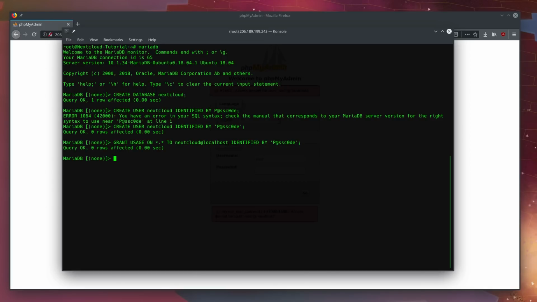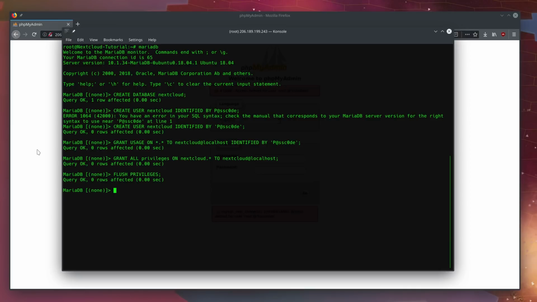So it accepted that. Next, we will grant all privileges on nextcloud.* to nextcloud@localhost. And that's going to give the Nextcloud user privileges to do anything on our Nextcloud database. We will flush our privileges just to make sure that that configuration gets applied.